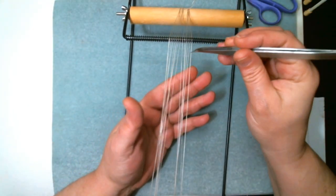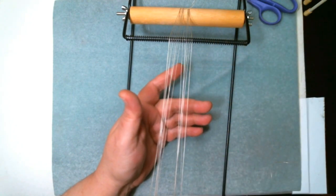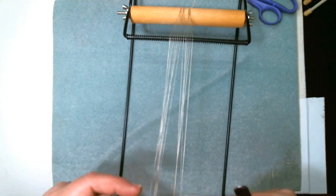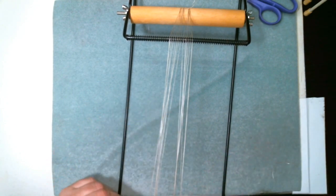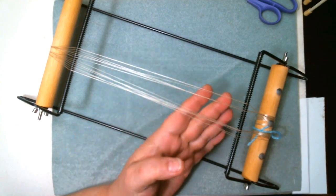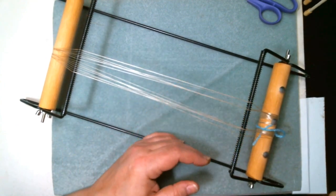So I'm just going to follow each of the threads down. Don't worry if they're tangled down here. That's a non-issue, because as you go, they'll find their space, and if you have to move them, you can. So I'm just going to continue to set this up on the loom, and I'll be back when I get that done.